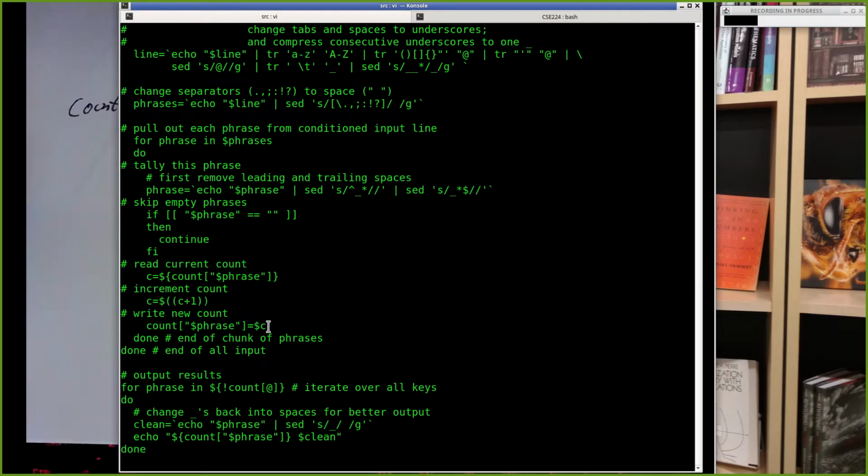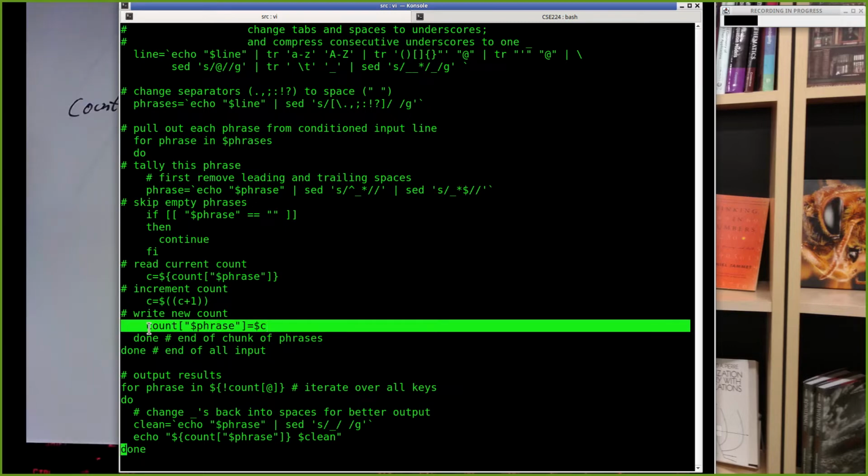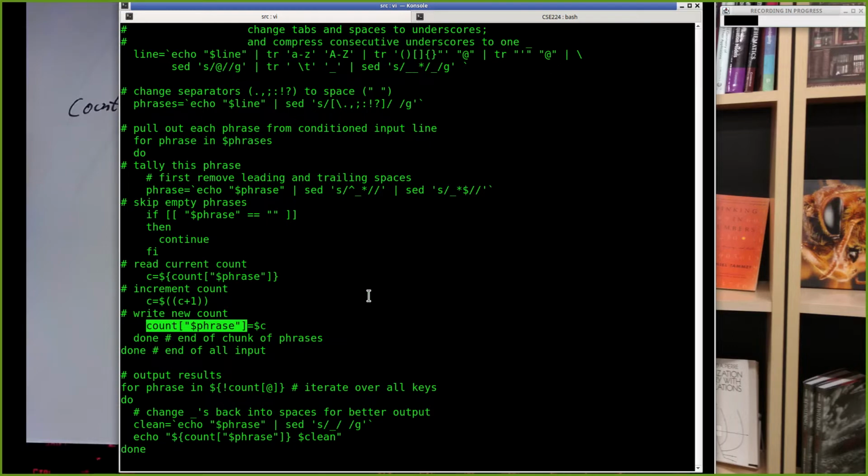And then, after I make this assignment statement, maybe I'll go ahead and echo the new value of count bracket phrase and make sure that took. And if it didn't, I did something wrong in here. Maybe I said phrases instead of phrase. Right? But the smaller the piece is, the easier it is to dig around in between each piece and try to figure out where something's going wrong. So make life easier on yourselves when you're coding.